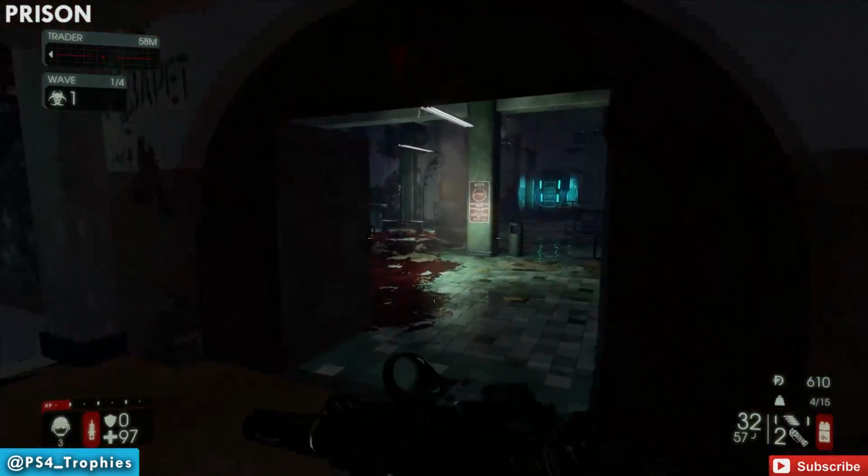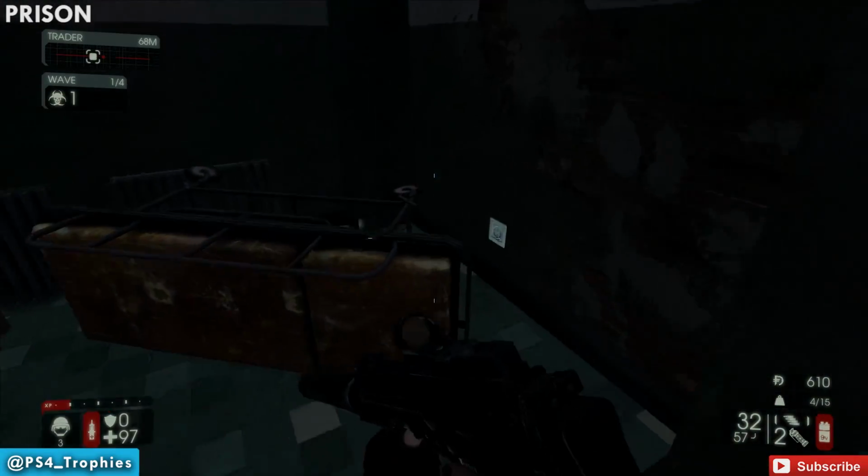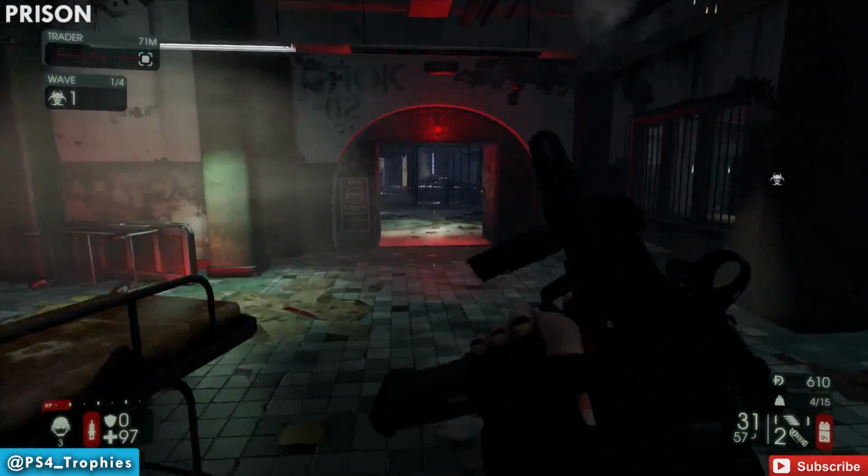Look for the red blinking light. Go through that door to the left. Find this one in the corner underneath the number 2 on the wall. Find the next blinking red light, go through that doorway.